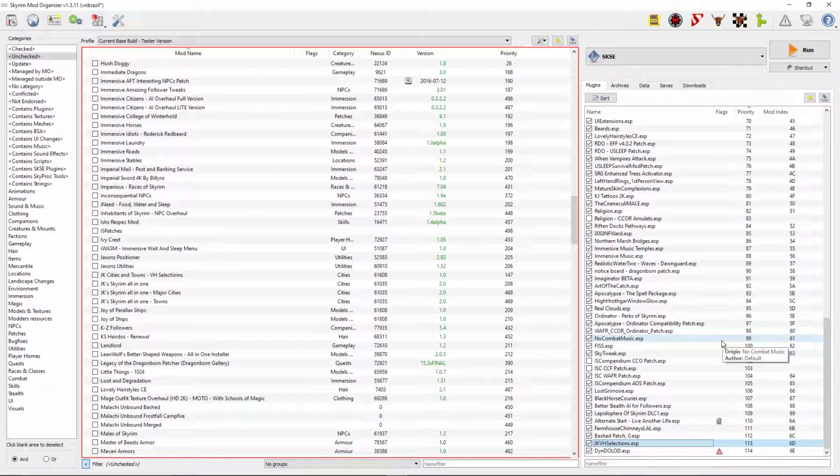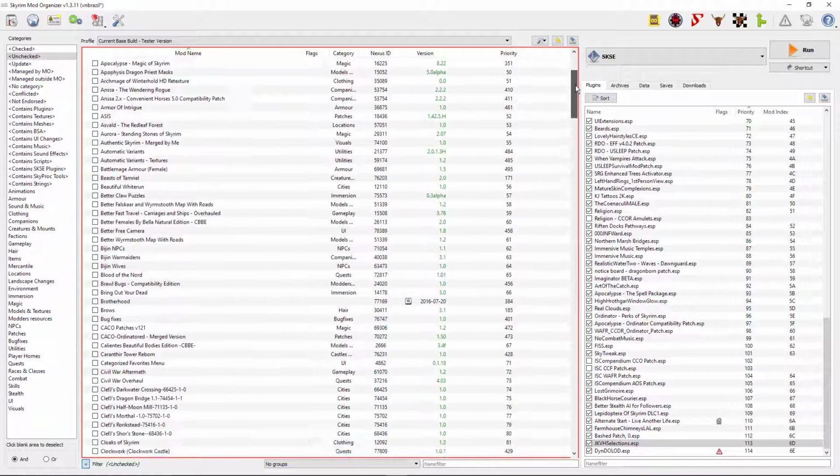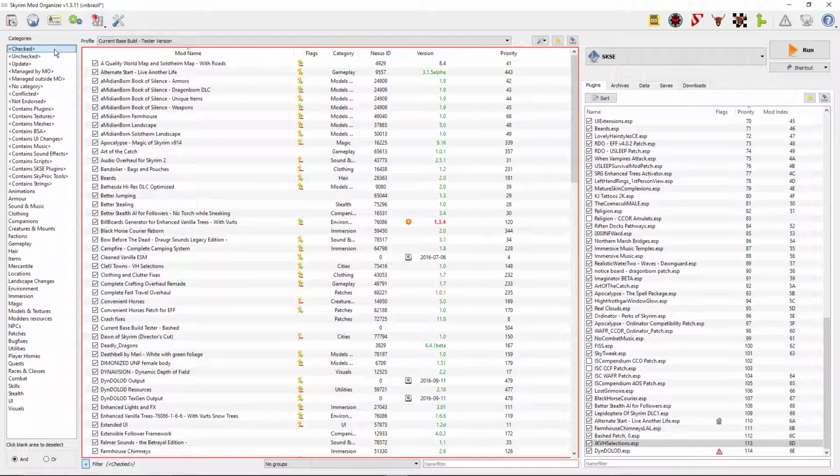Now, I rarely ever hit that limit, and in fact, I don't think I ever have, but many people do. And one of the ways they get around it is by doing exactly what I just did with that. And they use this little external application called Merge Plugins. All right, so that's enough gibbity gosh about Mod Organizer and all that boring stuff.